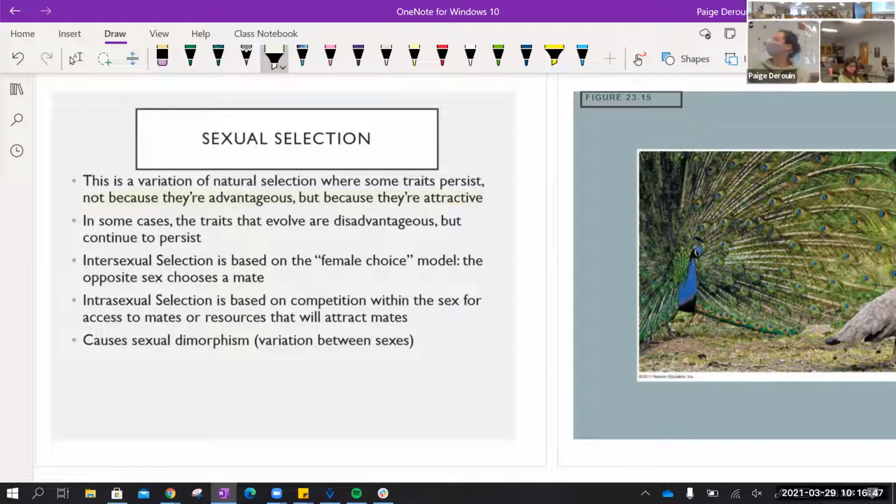You know, cardinals are superficial. Yeah, a lot of birds are actually. This is really common in birds. If you've ever seen Planet Earth with the birds of paradise and they dance and they clean the area and they do all these things. I will after. I'll show it.